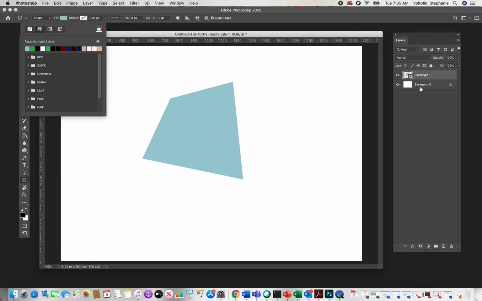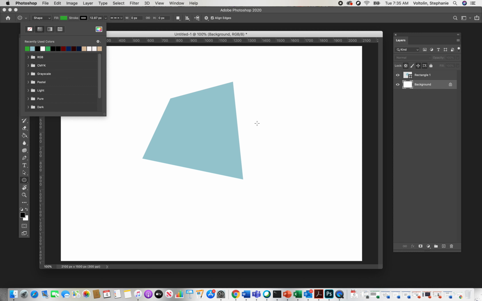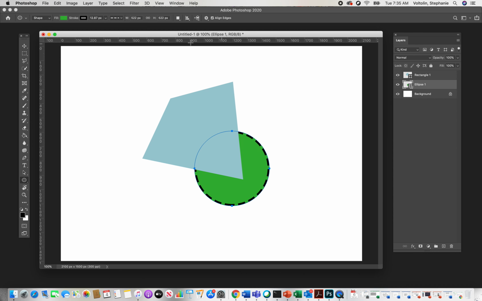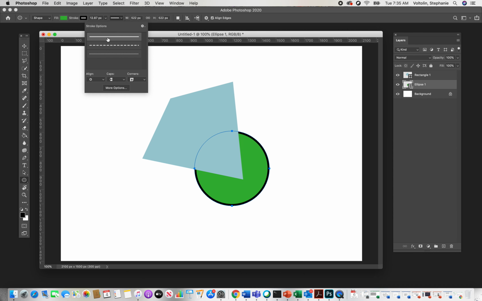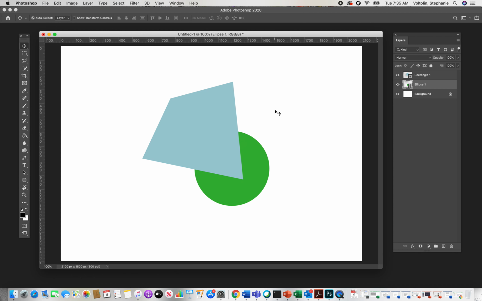I can go back here and select it. Okay, so I'm going to click off that layer over here, just click on the background. And now I'm going to create the other shape, my new shape, with the color I picked. If you hold down the Shift key, it will keep that round. I'm holding down my Shift key. If I don't, I get this. I need to find a way to turn that off. They changed a lot of things for 2020. And then I don't want a stroke. So now I have my second shape, and it's below, where I want it.